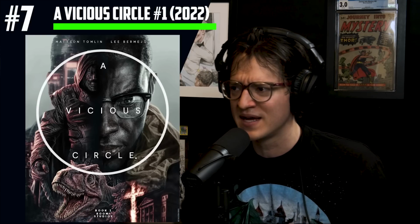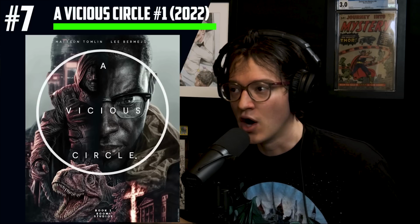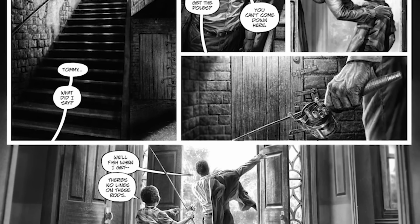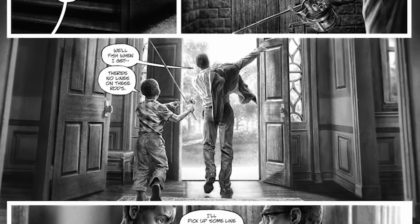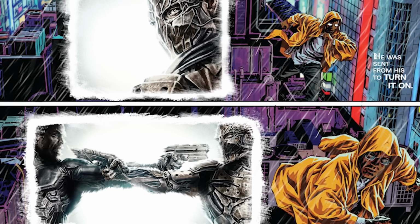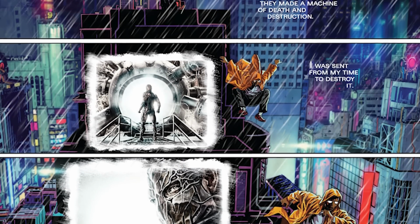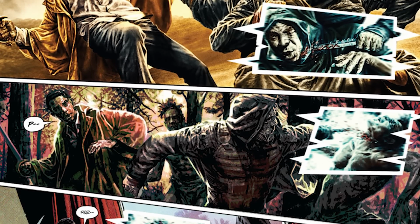When we say oversized, I'm not meaning this is a huge book. No, it's a large book, similar to a DC Black Label magazine size. And that's a good thing. You want to see this art on as big of a display as you possibly can. Like Tom said, Liber Mejo is doing the work of his career in this book, and it's a crazy, trippy time travel story about these 2 assassins who are locked in this mortal beef with each other.